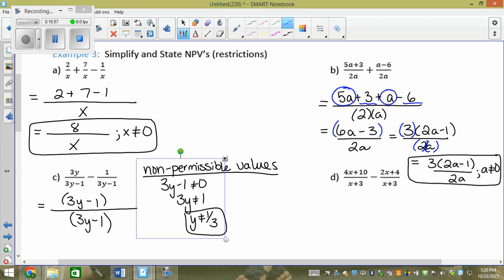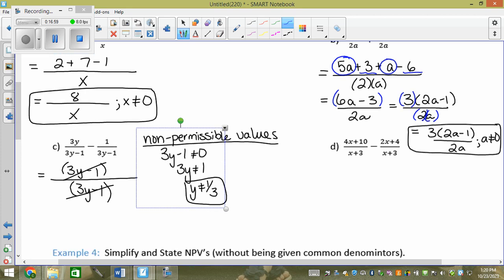And then these cancel off. These slanted lines, these canceling lines, what are they actually? Just what? They're just ones. So this is technically 1 over 1, which is not 0. What's 1 over 1? 1. So I go 1, and then I go y can't equal a third.